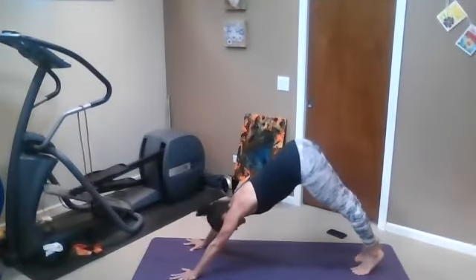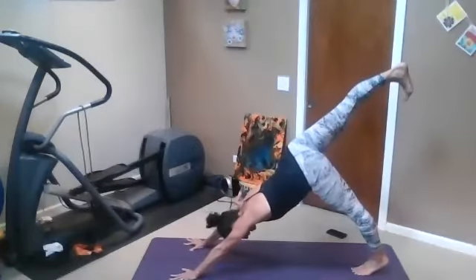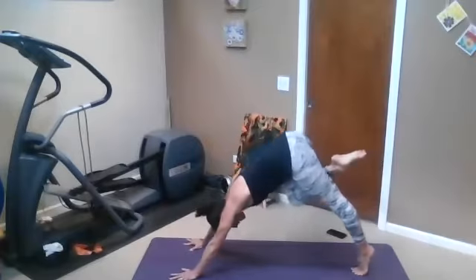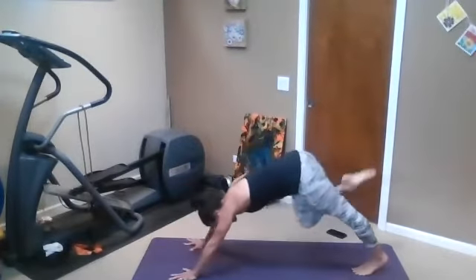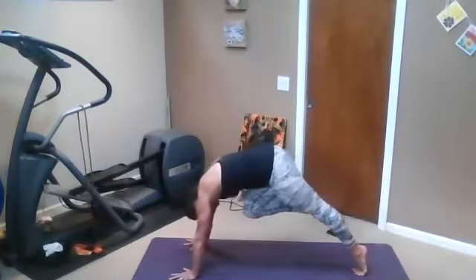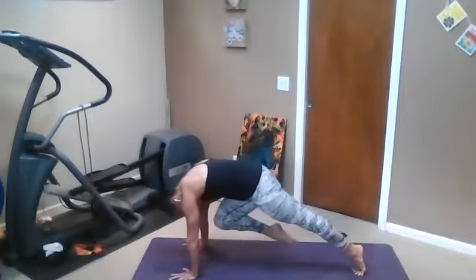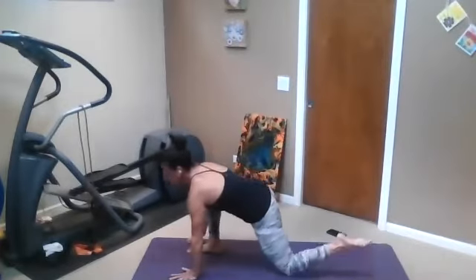We're going to pull up the right leg straight behind us. Give it a pause — you can really press that foot back, melt the left side ribcage to the left thigh. Come knee to nose, really round the spine. Feel every vertebrae rounding. Inhale, back it up. Take your time, curl around, press to the fingertips. We're going to make our way — right foot steps, left shin grounds on Anjaneyasana.